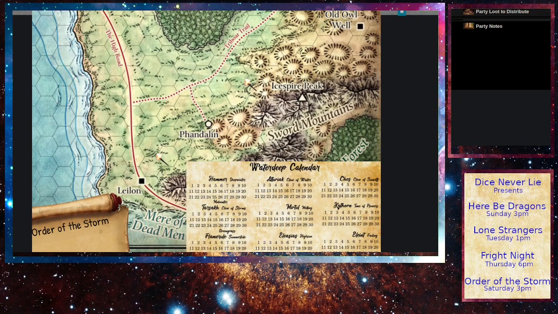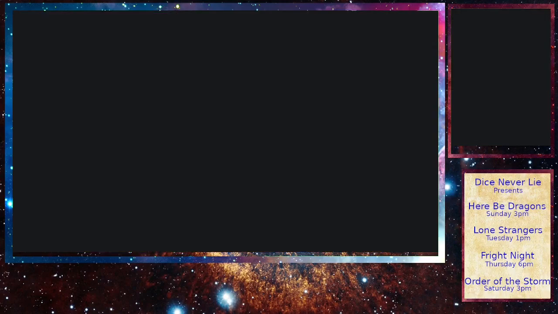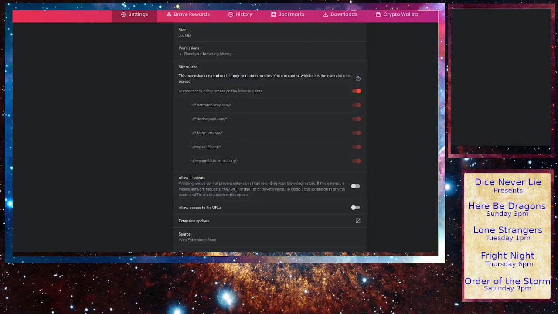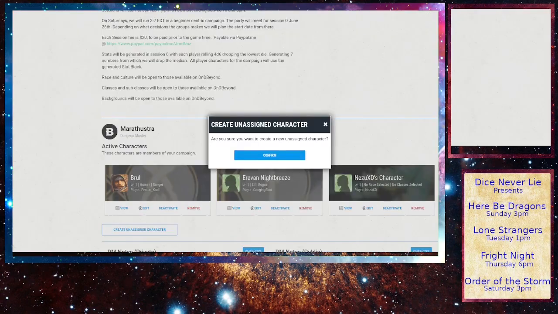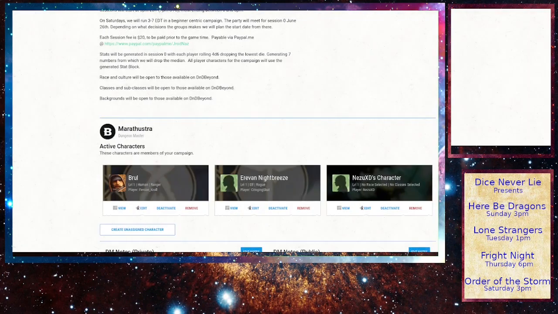Yep. So my Fright Night game rolled in session 0. Effectively, one player rolled each of these stats.